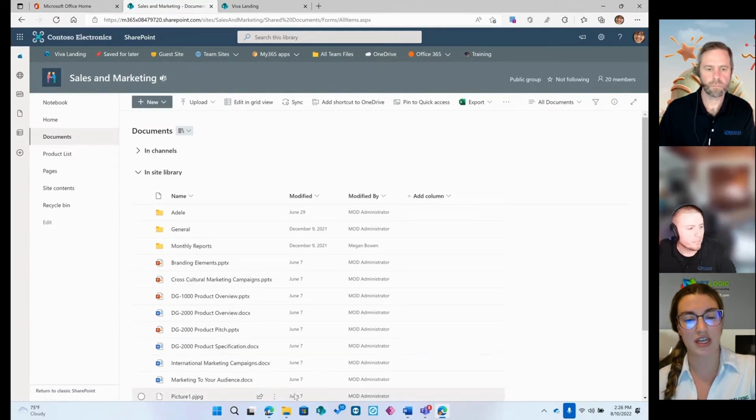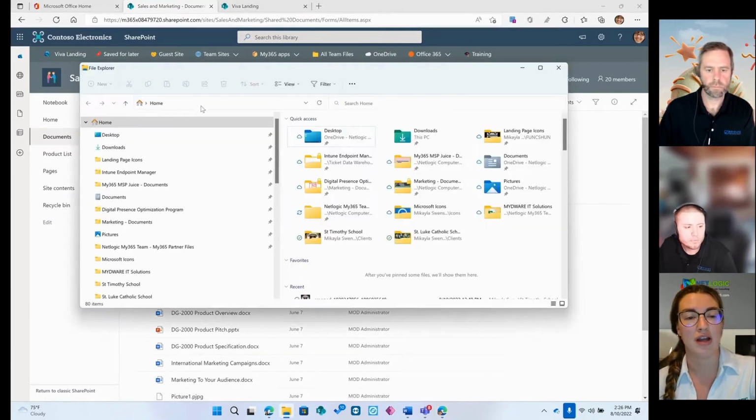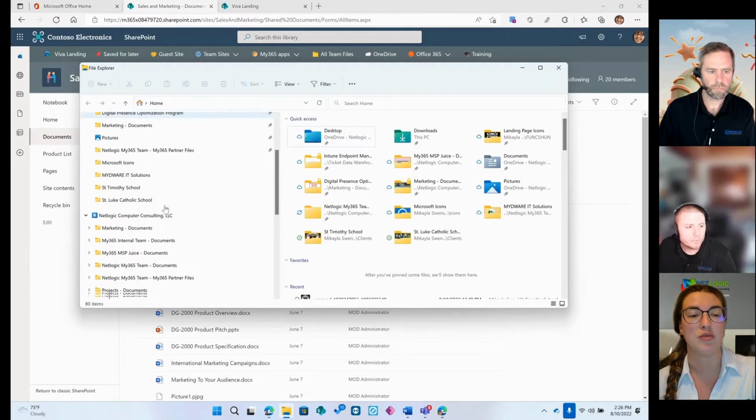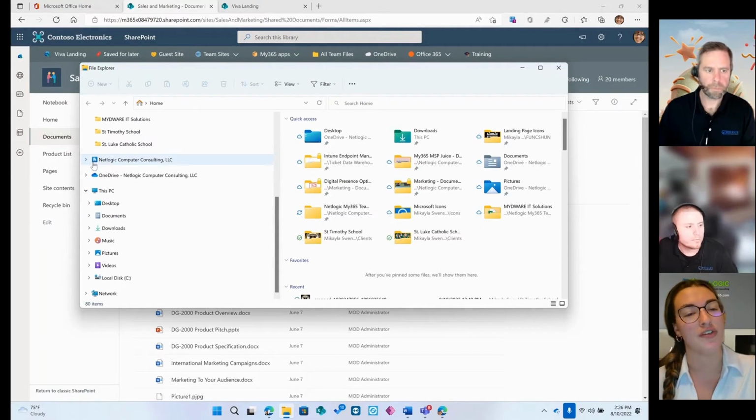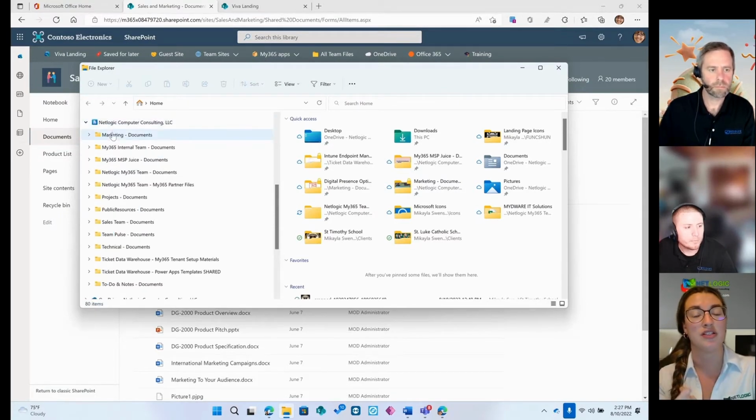What that kind of looks like in real time, give me just a second. I'm going to pull up my file explorer, and I apologize for the size. I wish there was a way to natively make this bigger. What you'll see here, and again, this is in the slide deck I'm going to provide to you later as well, this little blue office building that says NetLogic Computer Consulting LLC, this is my SharePoint environment. These are all my SharePoint files. So any sites that I have synced down are going to correspond to these particular folders. These are all my files that are living in SharePoint, but I can access from my device.